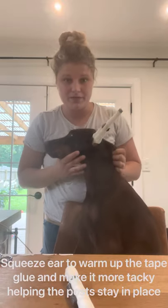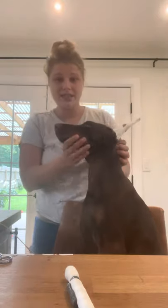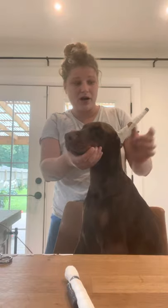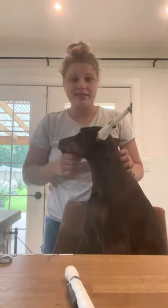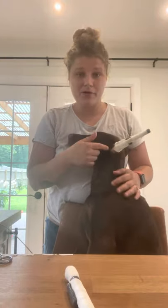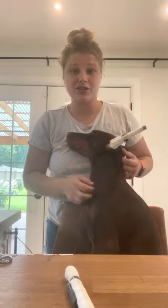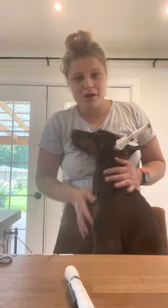If you tighten the tape you can honestly lose an ear — you'll either get really bad sores or lose the whole tip of your dog's ear. Now she does have a pocket on her left ear, so rather than cutting the post tip off I'm going to leave it there to help weigh the ear down. In this instance I'm using all three methods combined: the bumper, the longer post, and no bridge — because she actually carries her ears nicely.